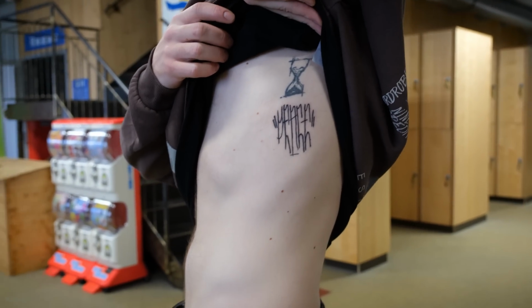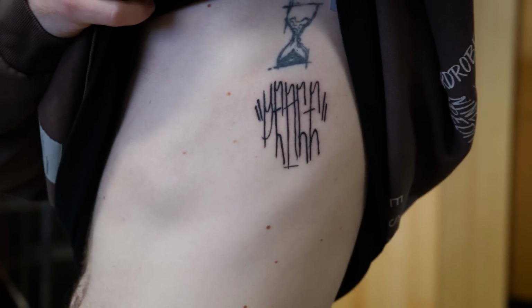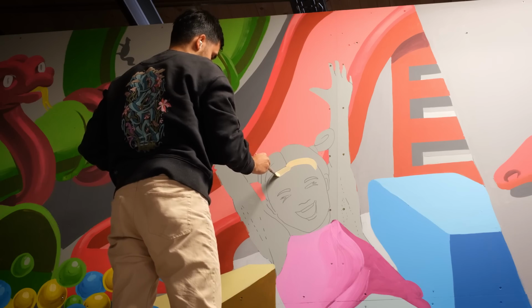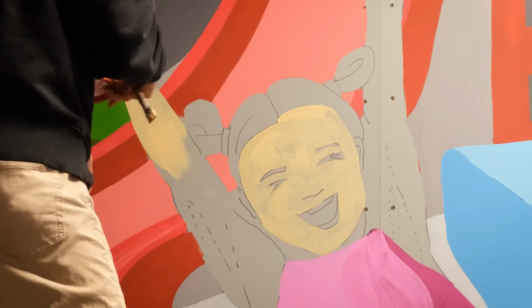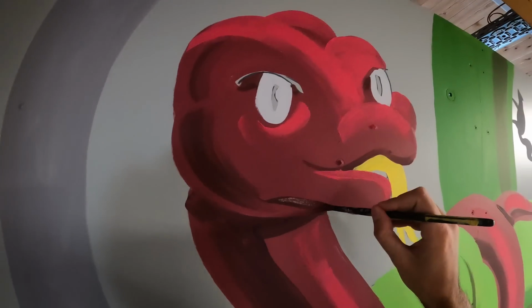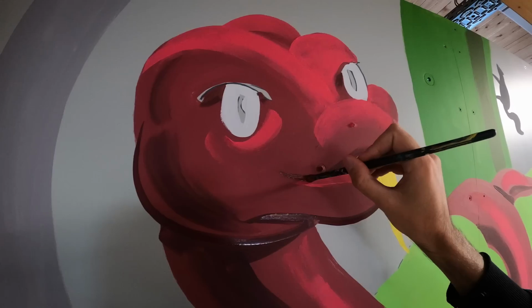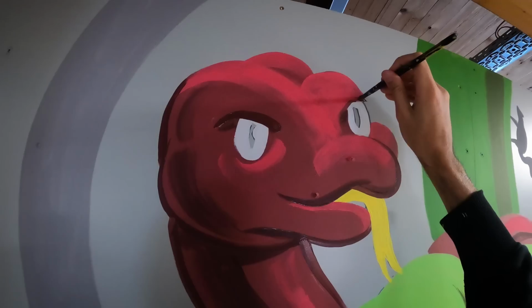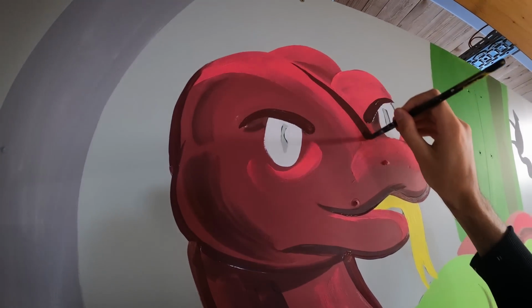And look who's here with a fresh new tattoo of my design. Yep, it's Jakob. It's just insane that he really did it, and I really appreciate it. On the other hand, as you have seen, I was getting really frustrated with the speed of my work. It is a big mural, but I probably wouldn't mind it, but this was already day number 8 of non-stop painting, and my body started to feel that. Eventually I also got a little bit sick, which didn't help at all.